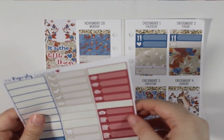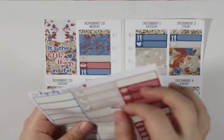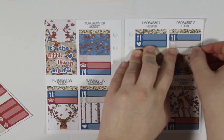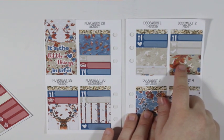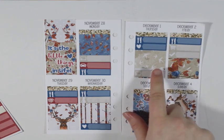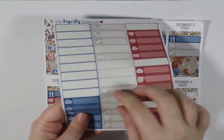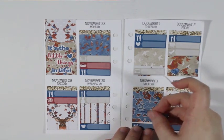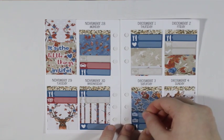Friday I have some editing I am going to do, so I am just going to take a checklist — it's like the light browny color. Because there is more pattern on this full box it won't blend in as easily, unlike Thursday where it would have blended in completely. And then Saturday I have two football games on, so I am going to take two TV icons and put those down.